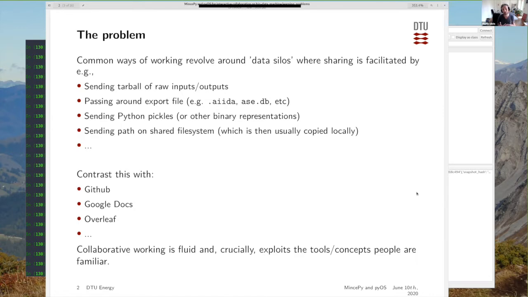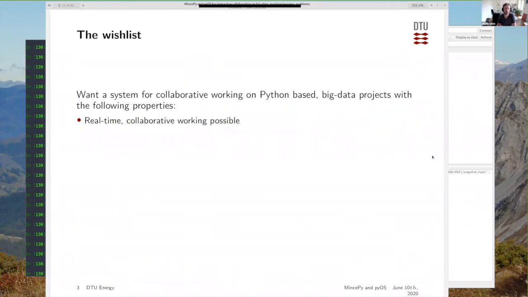And what I really wanted was a tool where I could work interactively with others at the same time on the same data, but in a way that didn't impose too many changes to the way that people already work, because I can see there's going to be great resistance to that. So the wish list, I often start my talks like this. What do I really want? What's the goal I want to achieve from this tool?